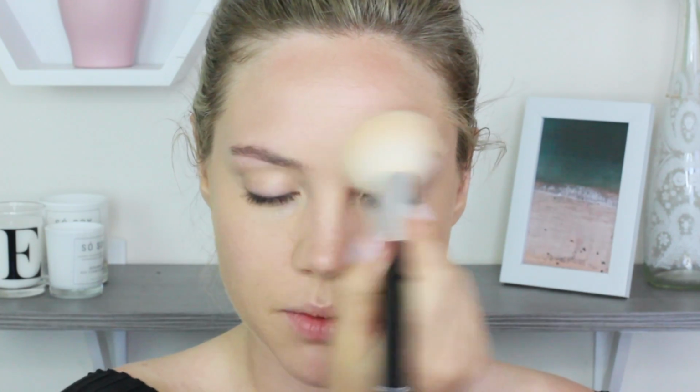After everything is blended, I am taking my Charlotte Tilbury Airbrush Flawless Finish Powder in number 2, and I'm just gonna use this on a big fluffy brush and set everything in place. She did have a nice satin finish. I wouldn't say it was fully matte on her face, but as you guys know, I get really oily, so once this sits for a while, it will turn into a satin finish, so I like to make it a little matte to start off with.